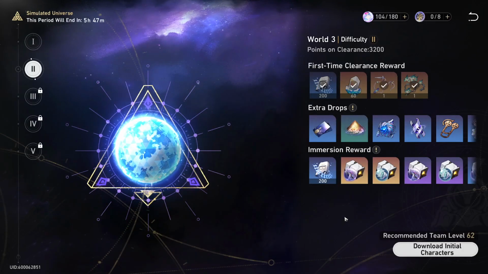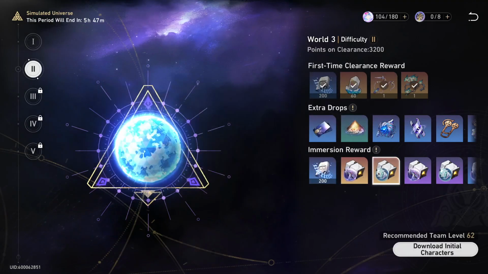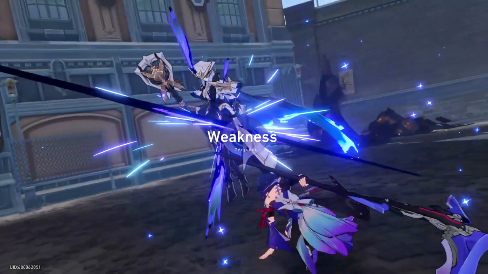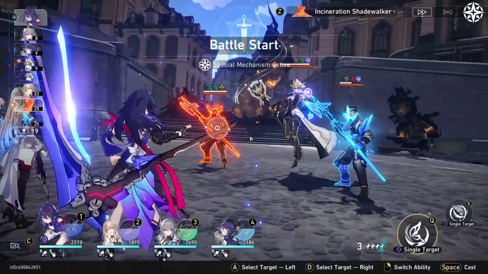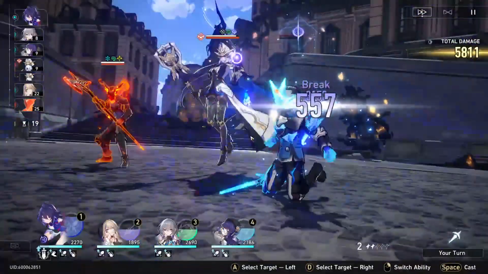Taking a closer look at the ornaments, we see that Space Sealing Station gives you 12% attack or 24% if you have 120 or higher speed. Aim for a main stat rope and elemental sphere. While Fleet of the Ageless gives you 12% HP and 8% attack for the whole team if you have 120 or higher speed. Aim for main stat rope, or if you're lucky, run an energy recharge rope here and a main stat sphere. I wouldn't go for damage here, just go for survivability and you are pretty much set.